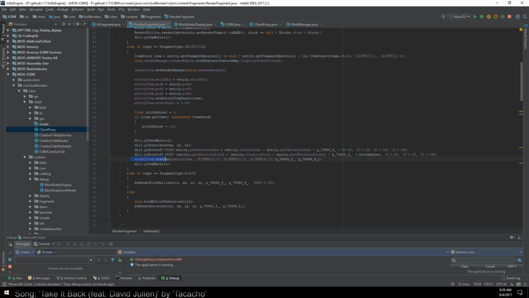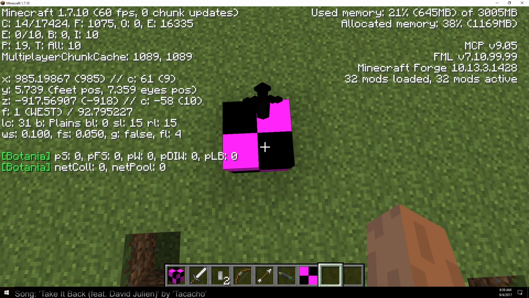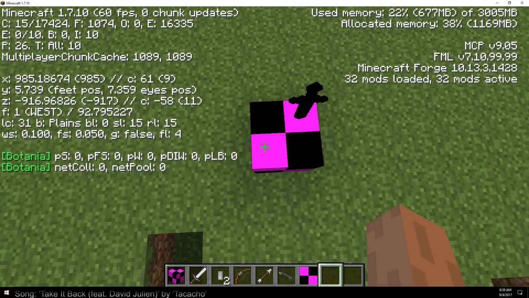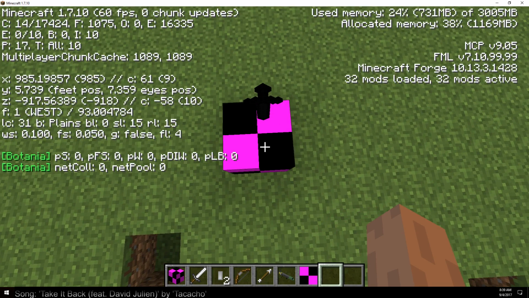If we only translate the item in here, I think I can get away with it because we've already translated up here. And this would only translate the render. But then we could just translate it up here and it could work. So I need to translate the z-axis. I need to take it plus z.